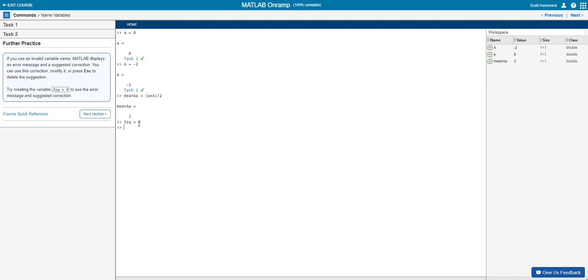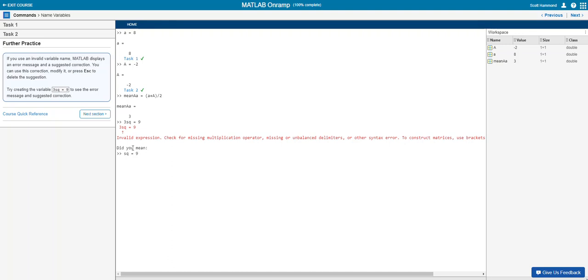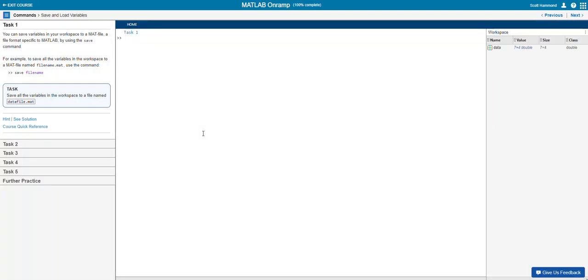So if I tried to run that, well, you got a problem. So how about sq equals 9? What if I said sq3 equals 9? Will it let me do that? It will let me do that. So I can have a number, I just can't have it in the first position of the variable name. Okay, so let's keep on going.